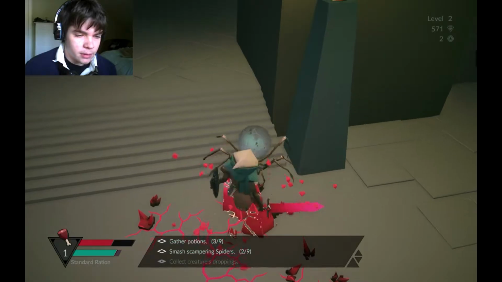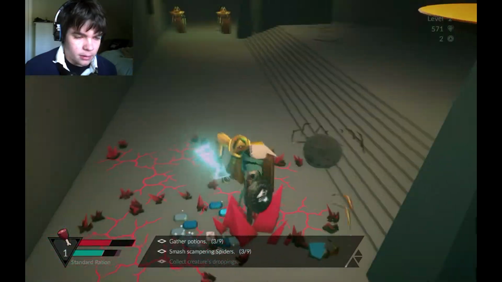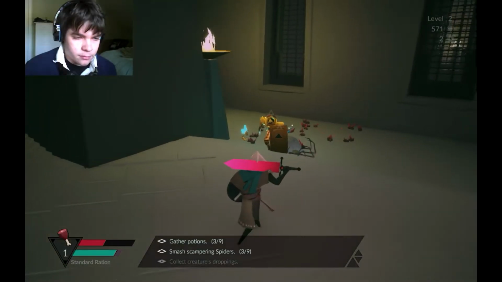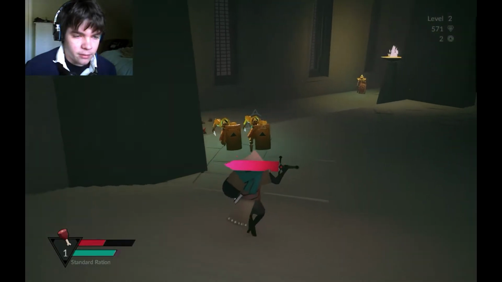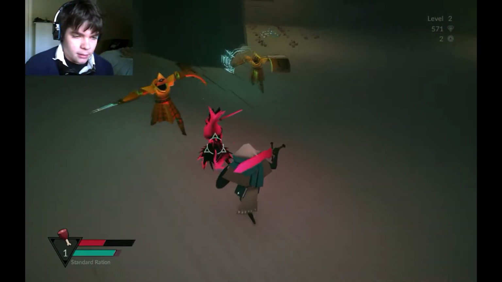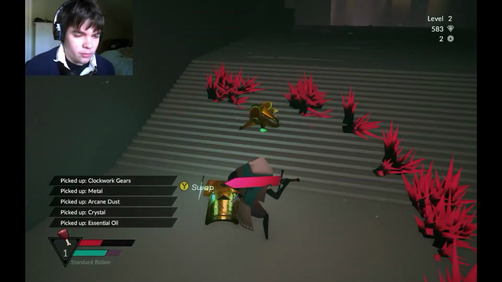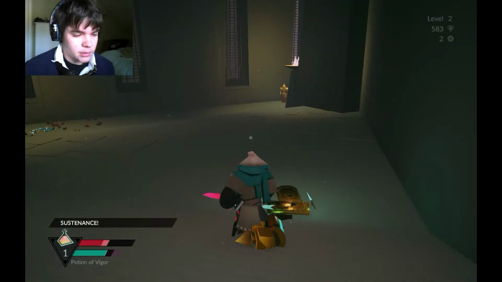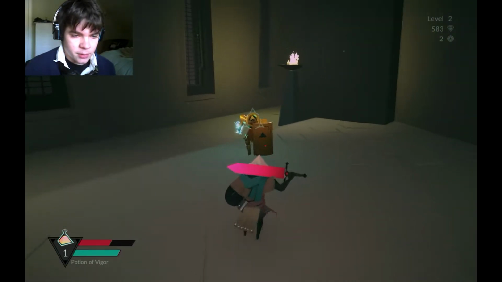Hello. Oh, that's what that is. Okay. This is a problem. Whoa, friend. Oh good, there's another one of the red guys. Oh man. Alright. Need to eat something. Sustenance? That did not really help me as much as I would have liked. Anyways, let's pick a fight with this asshole.